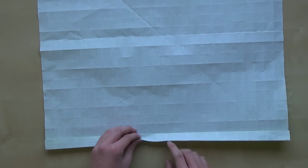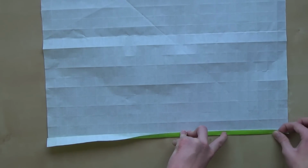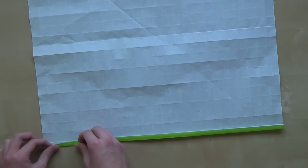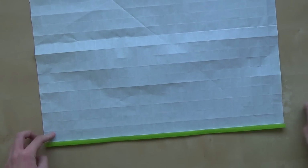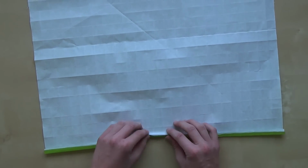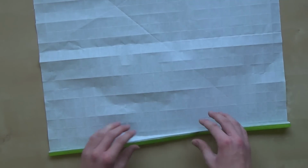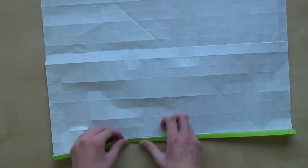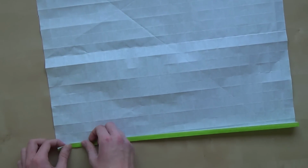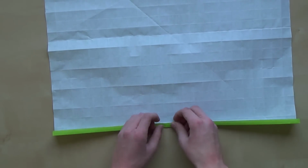Okay, now fold this edge here. So basically we'll divide every single unit into half again. Okay, so now make a mountain fold here and then fold it to this crease. Now, you can't really go like this all the way, so when paper gets really thick, that you can't make creases, just unfold everything and then we do it the normal way.